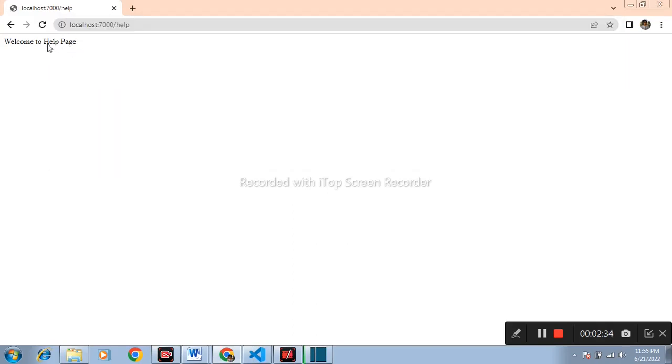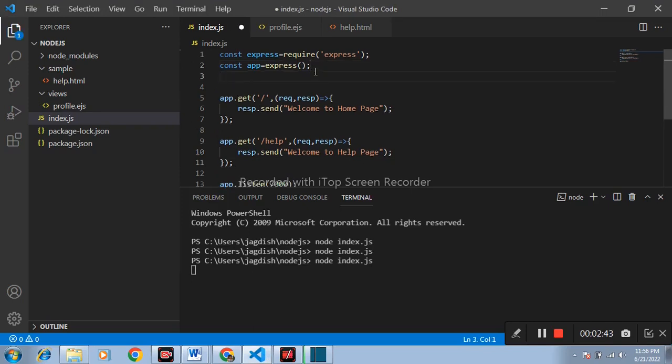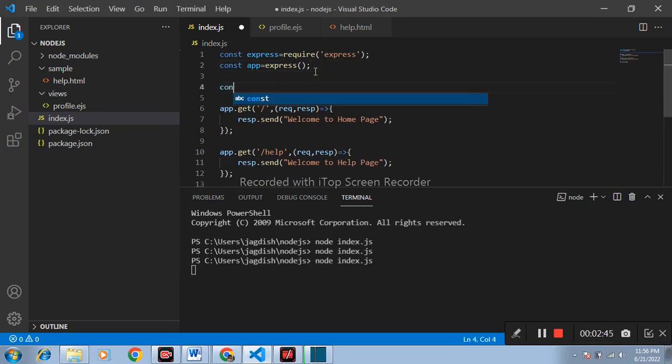Okay, after that I am simply applying middleware here. const requestFilter equals to request, response and next.